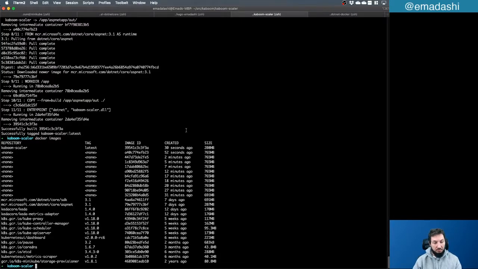And then we kubectl run kaboom, and what image did we use?